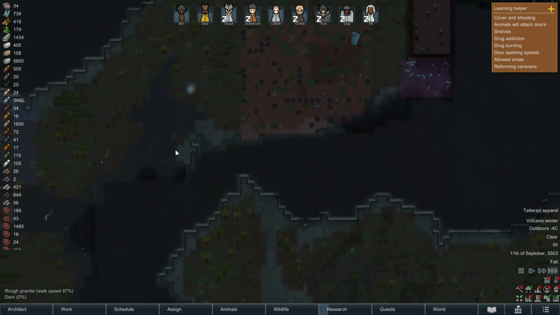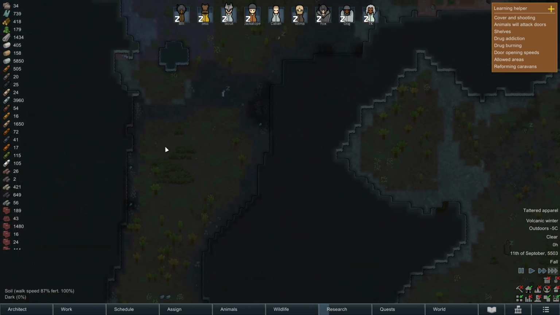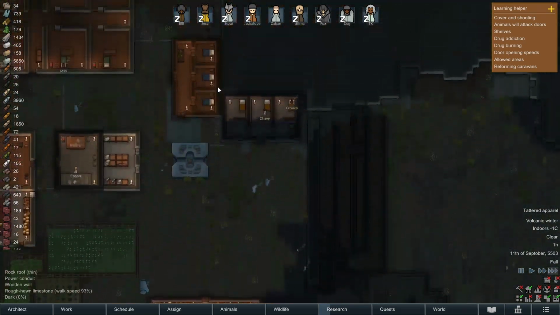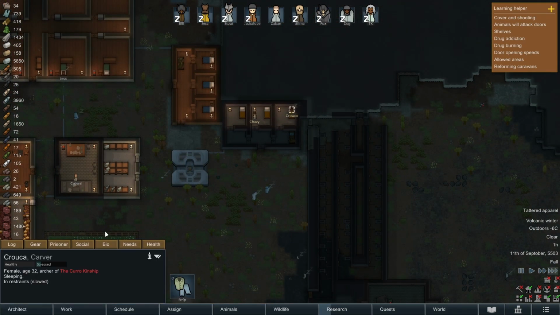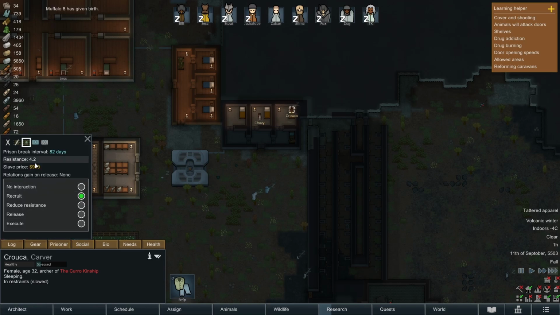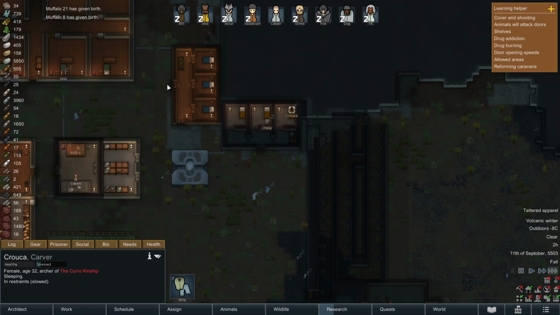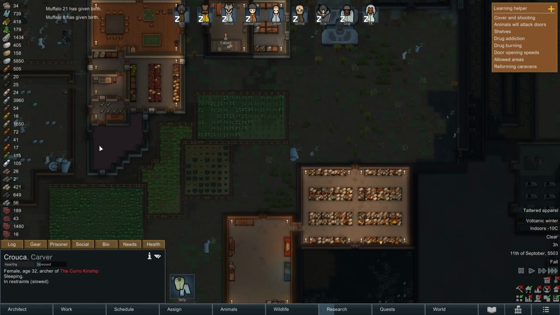I wish we had more granite blocks. I really do like uniformity. How's this guy doing? 4.2. Get some art on the way. Start beautifying up our thing.